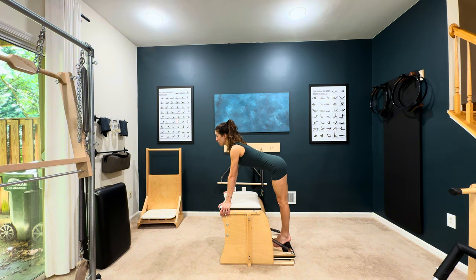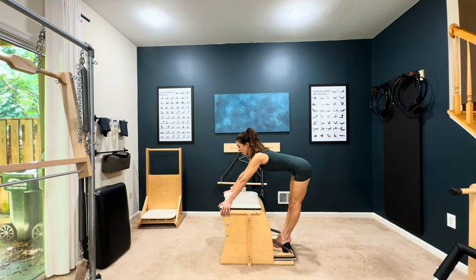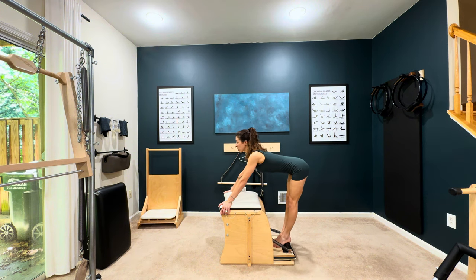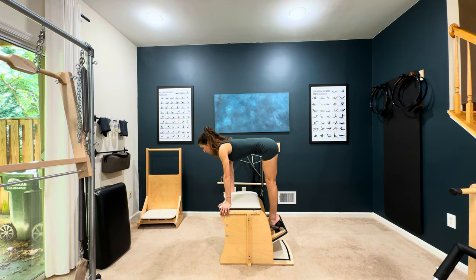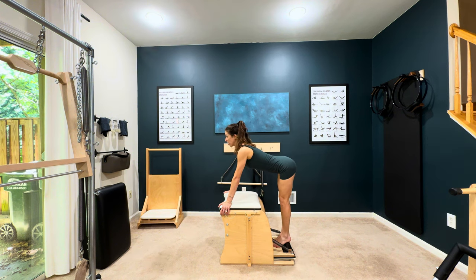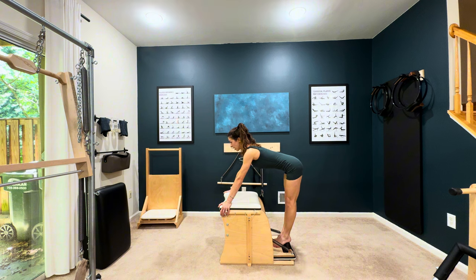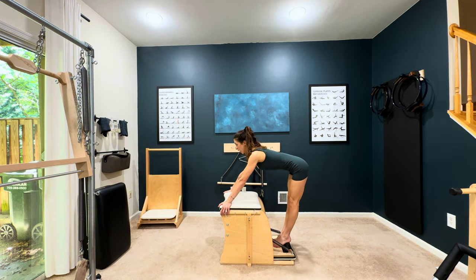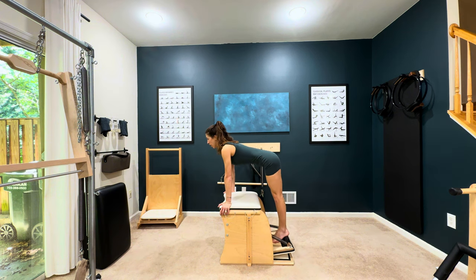So you're looking at where you're going and you're going to rock the hips back, rock forward and lift and down. Rock, make sure you're not sinking here. Rock, rock, lift. So there's a fine line between the butt being too far under and you being in this arch. So you want to lean the hips back, come forward, lift, and down. Back, forward, lift, and press.